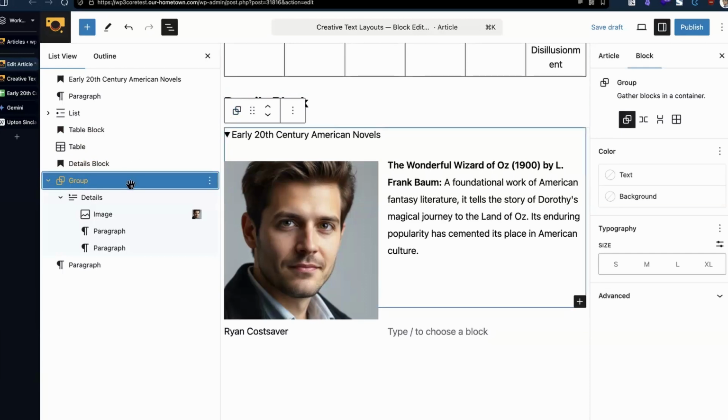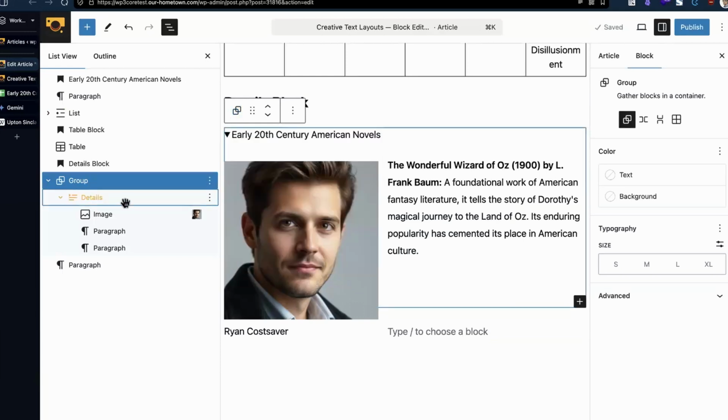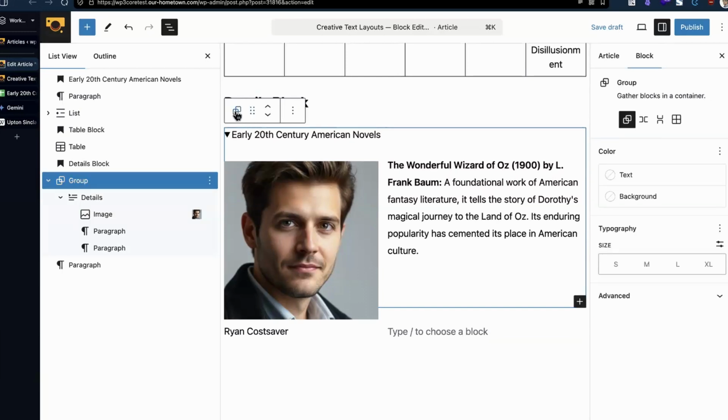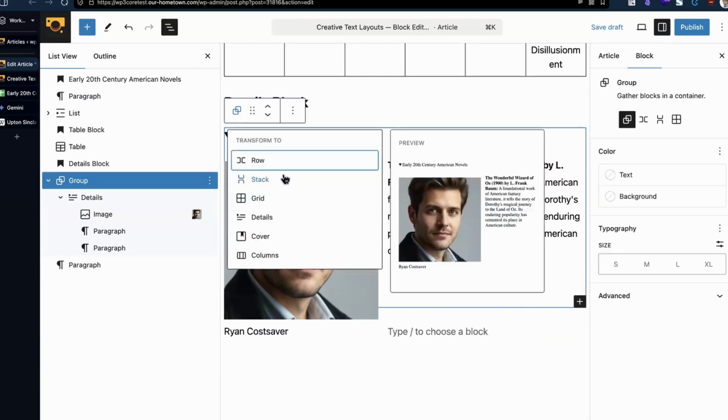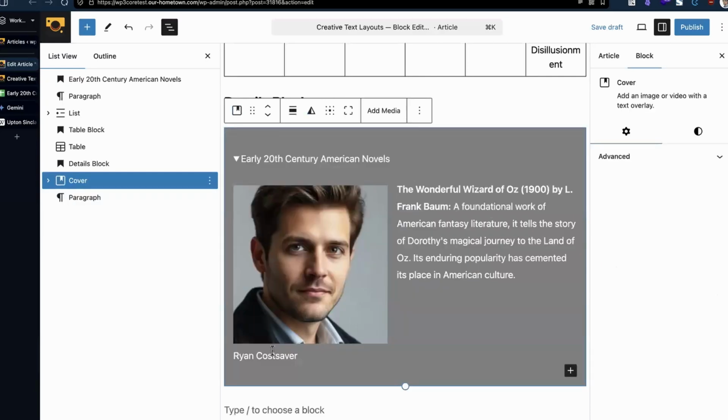So if you select a group, once it's changed to a group, so you go from details, and then you wrap the details in a group, and then you can select the group and then add the group to one of these other fun ones. And as you see, even with the preview, it shows you this is the one you want to use if you want a background color for this entire design. So I'm running into the limitations of styling the details, and I'm showing you a way of working around that. So if we twirl this down, here we go.